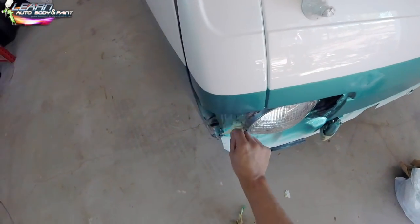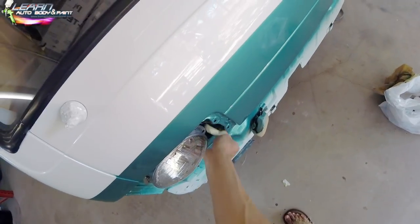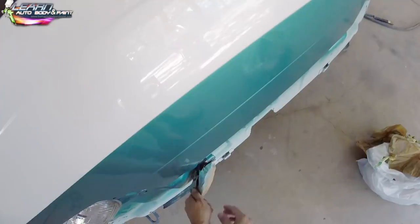And when I mean flat, you're taking off the little mountains off the top of the clear coat and just making it look like glass even more. But I mean, it glossed up really nice. It came out awesome.